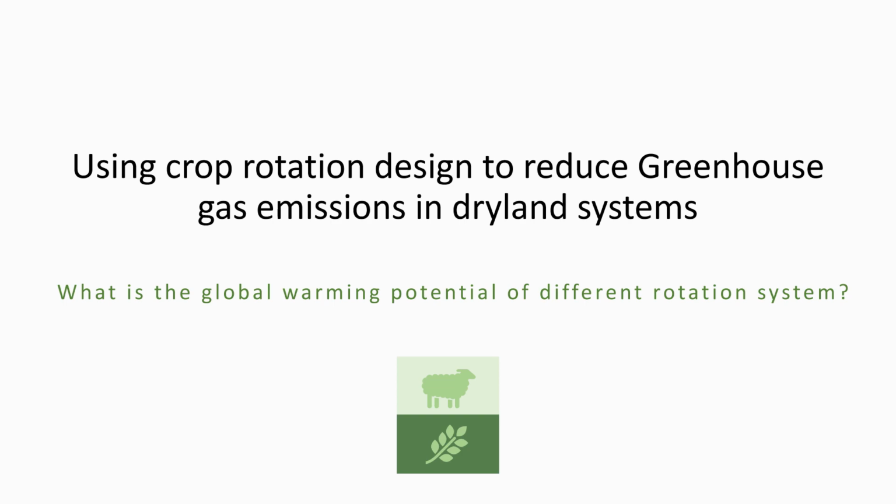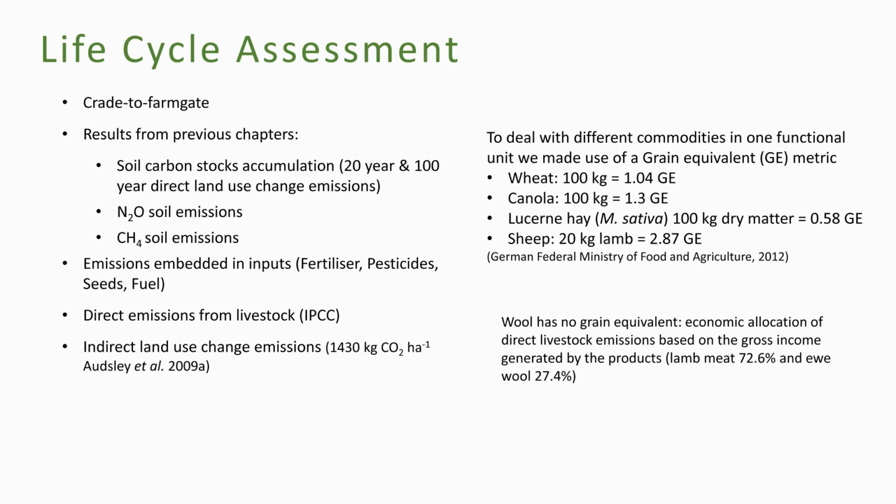Okay, now when we look at these systems overall, they have a difference in performance, there's no difference in carbon sequestration ability, and there's no significant difference in nitrous oxide emissions. We did see a big difference in the spike. Okay, so we want to look at the global warming potential.